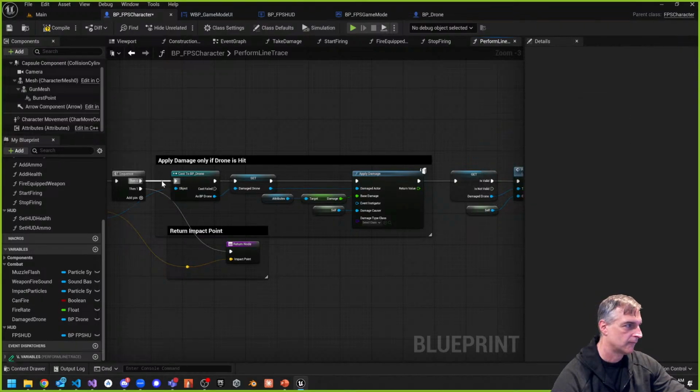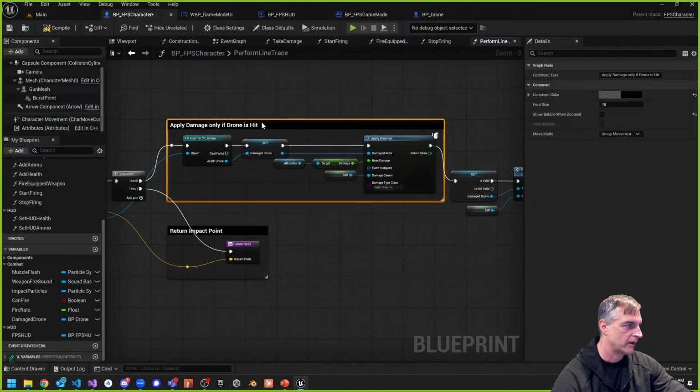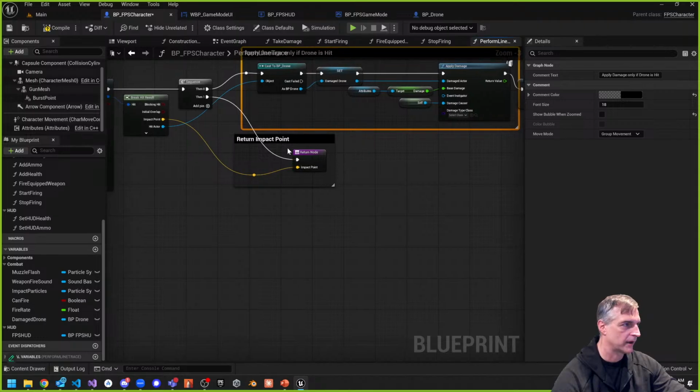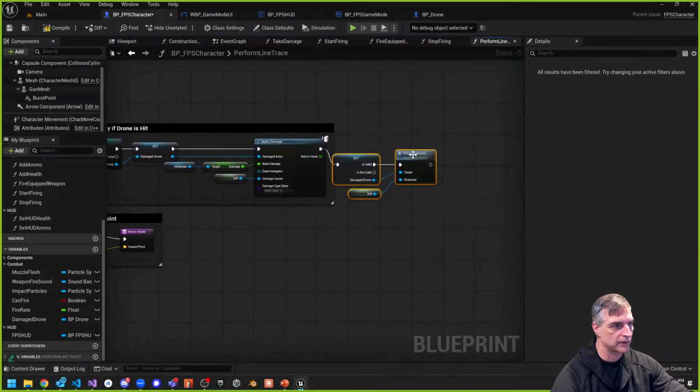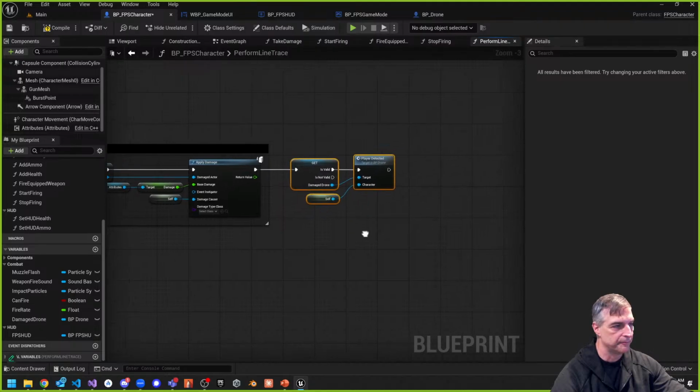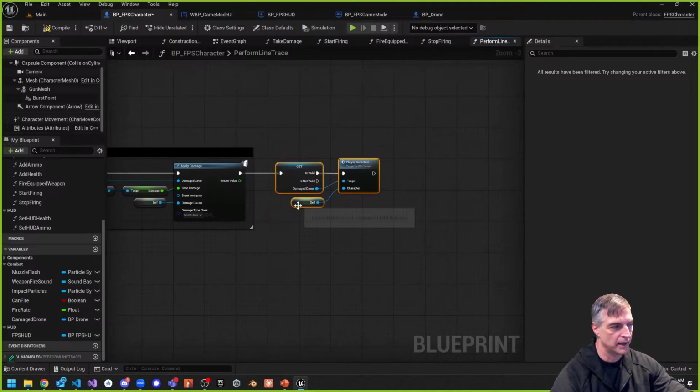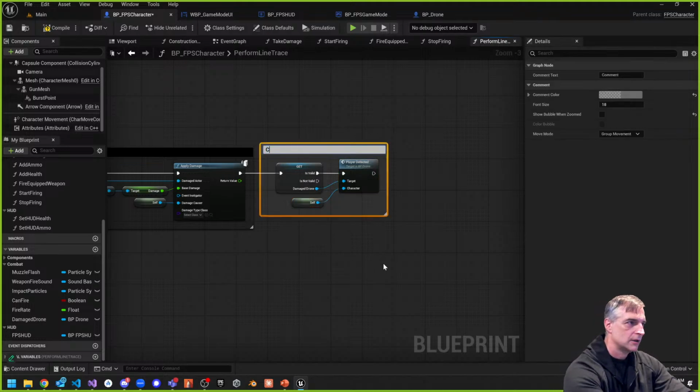But what I also want to do here, just to keep this on the level, is this part, which is basically come after the player, change the goal to the player when the player shoots the drone. So that's what this is. So change goal actor to player. That's what this is, right?